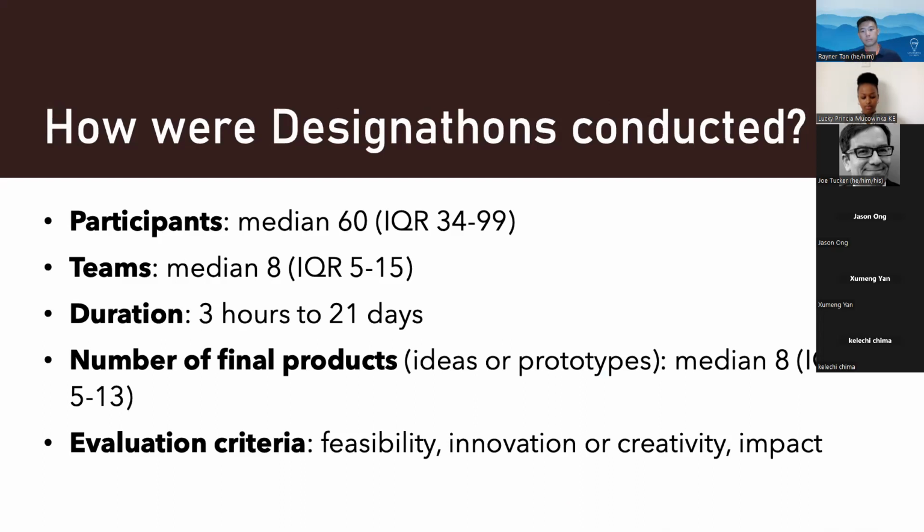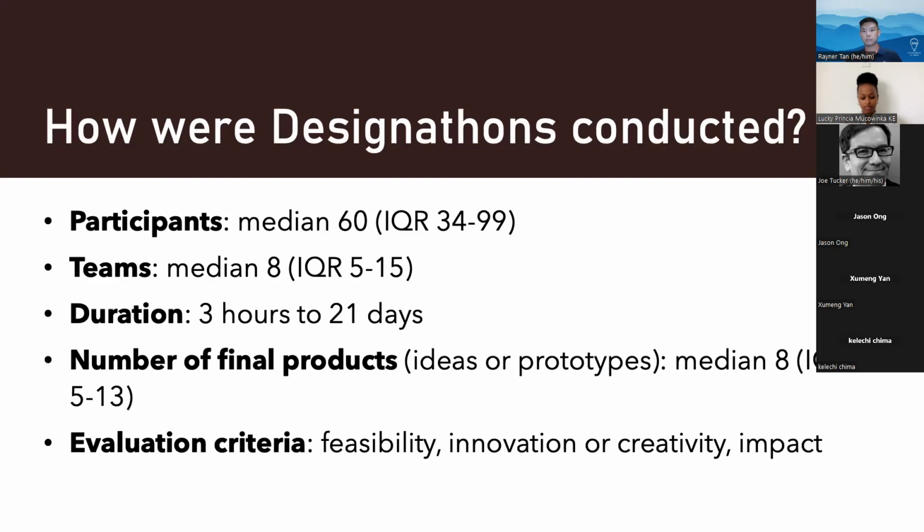Here's a bit more information about how the Designathons were actually conducted. So you can see that the median number of participants is about 60, but the interquartile range is from 34 to 99. And in terms of the number of teams, the median number is 8, with an interquartile range of 5 to 15, and the duration ranges anywhere from 3 hours up to 21 days.